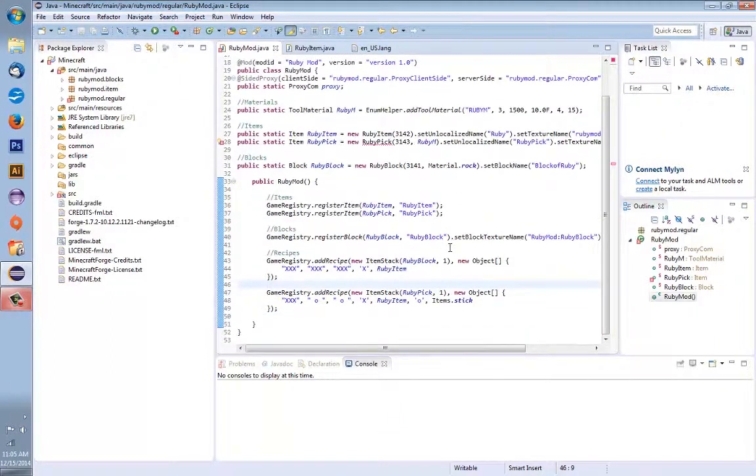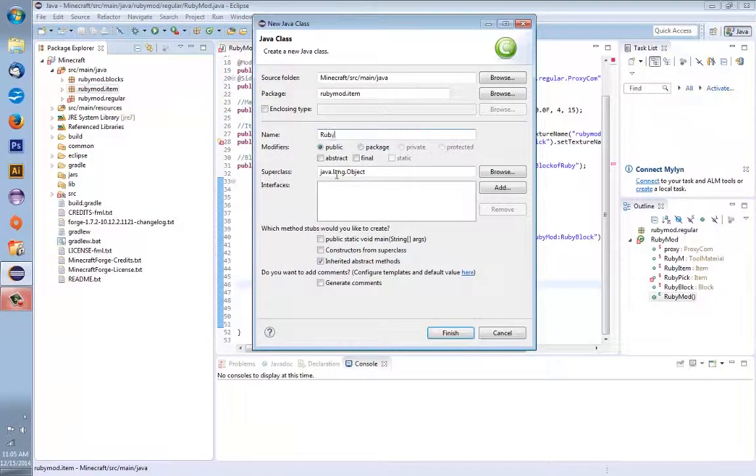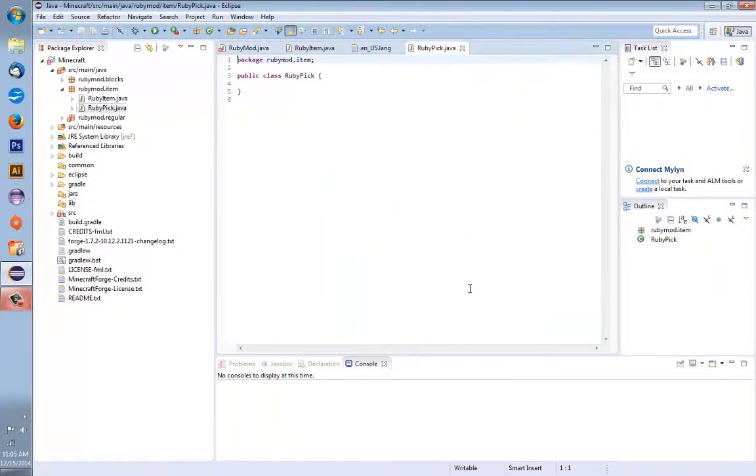Now what we're going to need to do is make a new class called RubyPick under RubyMod.item. So under here, right click it, make a new class, and we'll call this one RubyPick. Hit finish. As you can see, it made a new class for us called RubyPick.